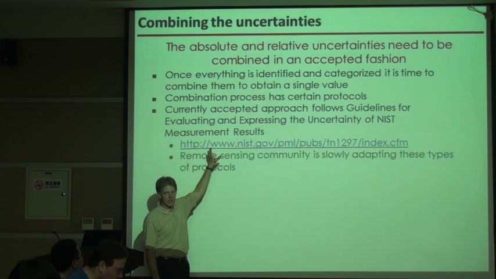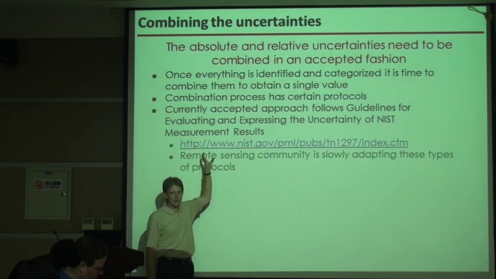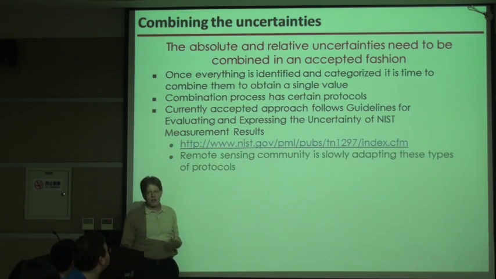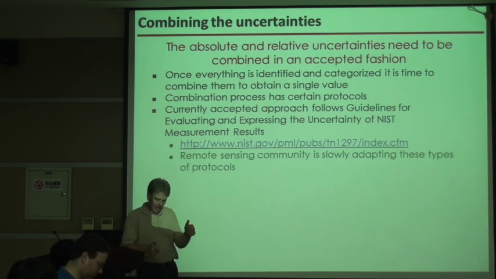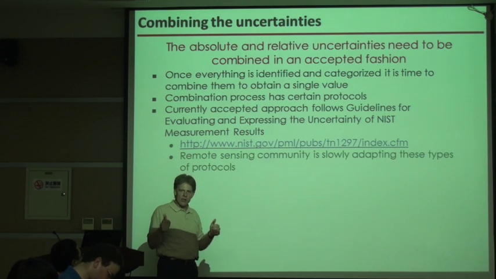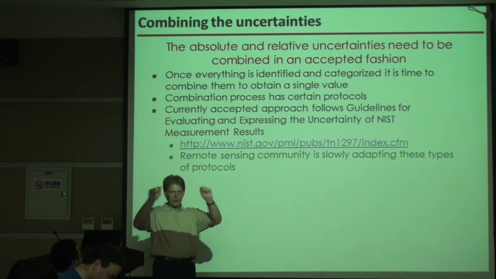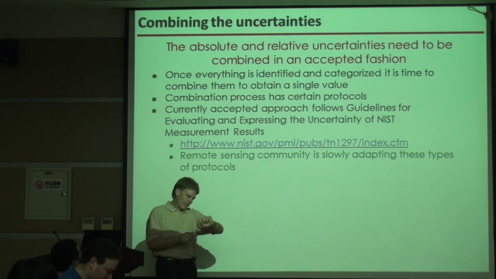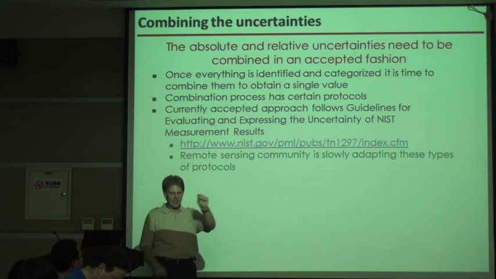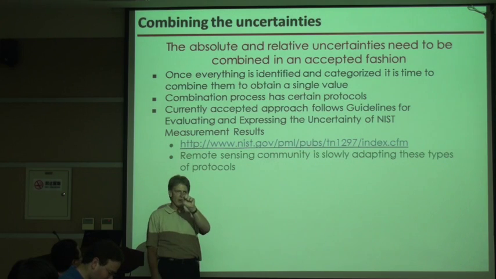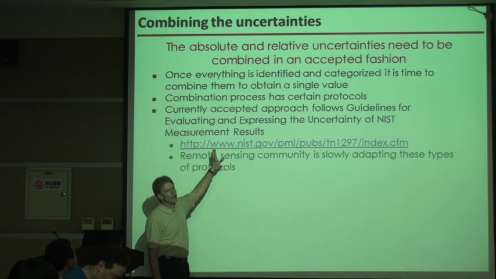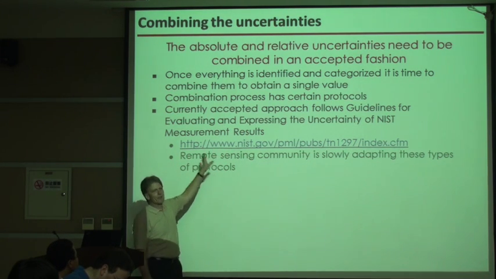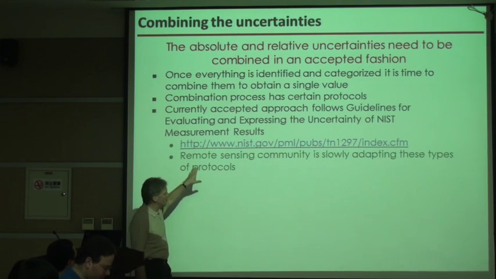This is a very difficult document to read. Especially for someone like me, where I try to flip through, and I'm just looking for, I wish every author would do this: here's the equation I want you to use for this. So I can skip by all the stuff, and here's the equation I need to use to combine relative and absolute uncertainties for vicarious calibration. Oh, there it is. I'm good. That is not, I've looked, that page is not in this document, unfortunately. We have to read it and understand it, and hopefully you can find somebody.